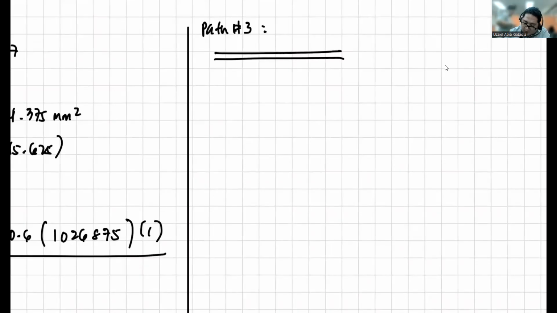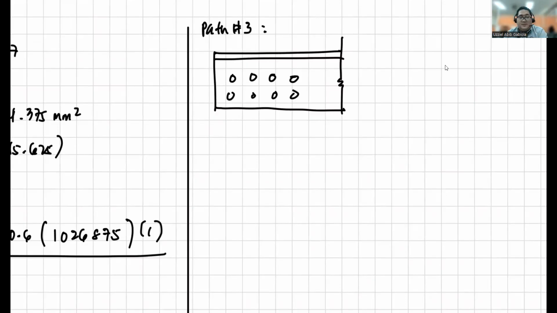Okay. So, 1, 2, 3, 4. And then, ang path natin is pababa. Tapos, aakyat tayo doon. Okay? Yan yung ating block shear path para kay path number 3. Pero the problem is, yung failure natin is magko-cross dun sa other part ng connection natin.